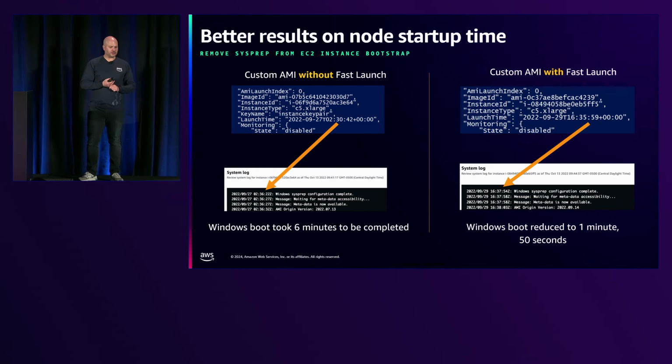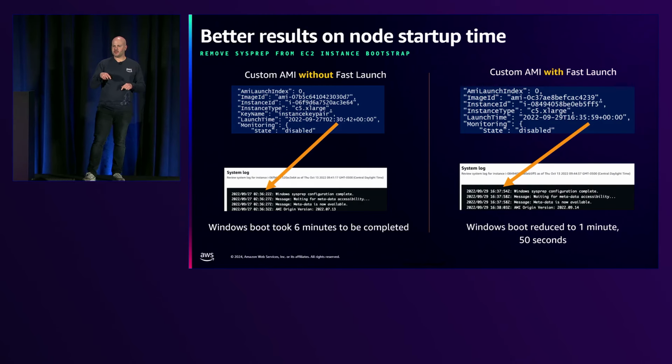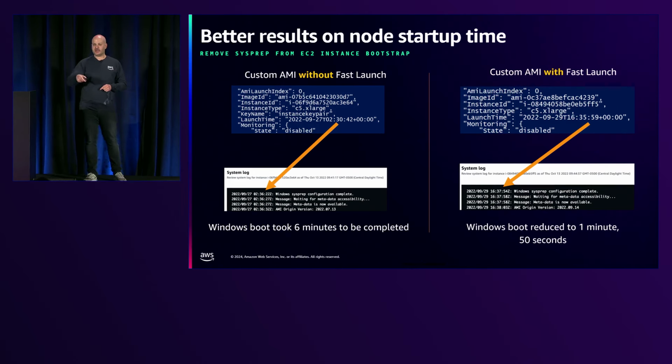Customers can enable fast launch through either the AWS console or the AWS CLI. And what you need to do is factor in how many Windows EC2 instances you think you'll need per hour, so how many you think you'll boot per hour based on that image. And on the back end, we're going to launch a set of Amazon EC2 T-Series instances in your account. It's going to run the sysprep process for that AMI. It's going to save the output to a snapshot in an S3 bucket. And then every time you boot a new Windows EC2 instance, it's going to retrieve one of those snapshots and use it to boot the instance instead, which dramatically reduces the startup time, as you see here.